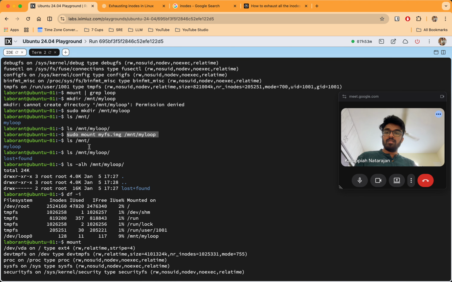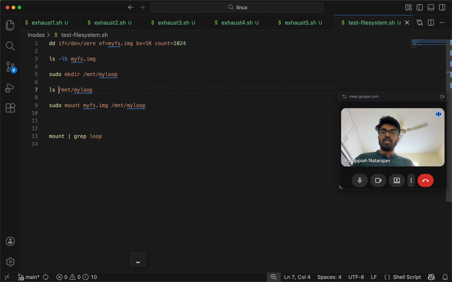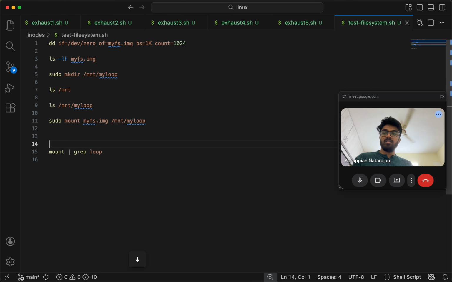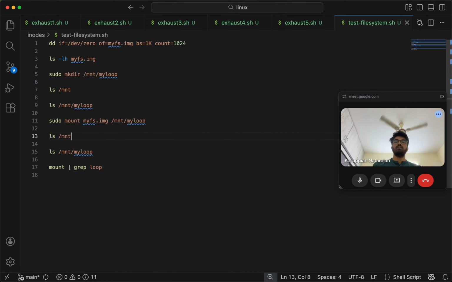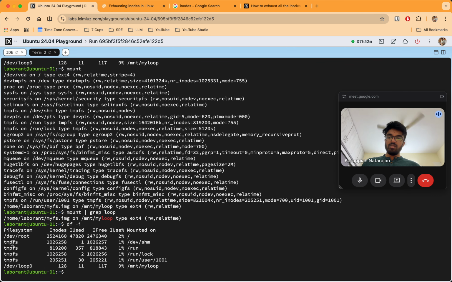And then ls, right? And you can see the number of inodes now on this file system, which is actually only 179 inodes are free. Now it's very easy to exhaust this, because now let's say I go to mnt loop.